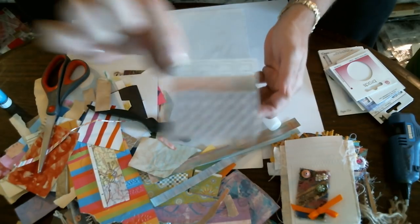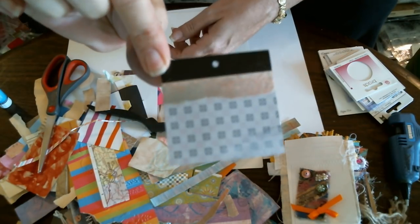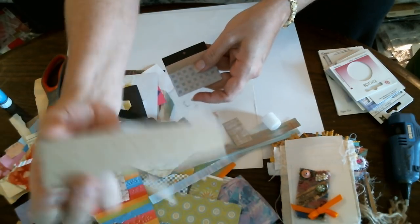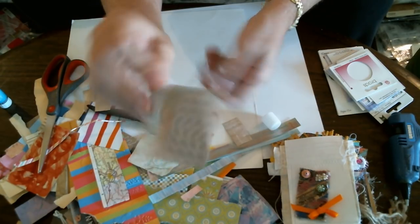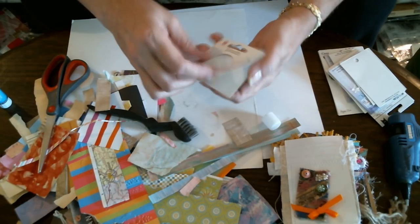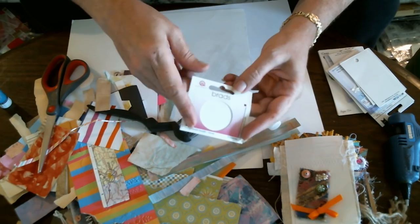Now you've got a tag on one side or the other. And you don't even have to do both sides if you don't want. I didn't with these. The only reason I did with this is because it had words on both sides. Now this one, same way. You can utilize it all.